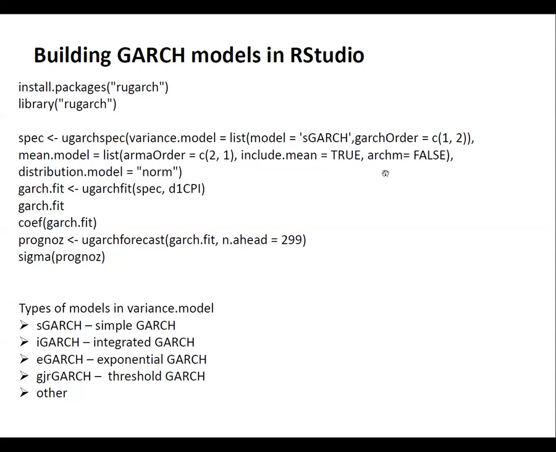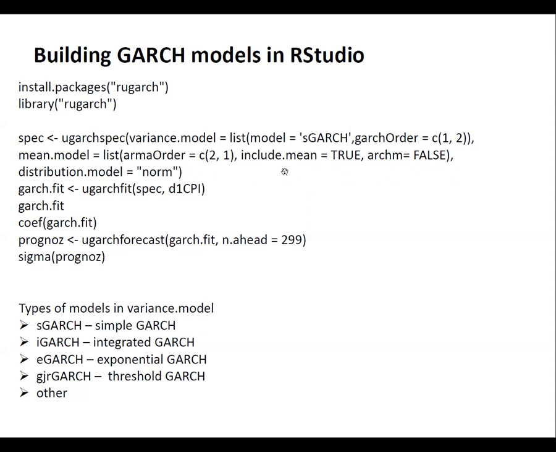And this archm variable is essentially the GARCH-in-mean model. That is, if you set TRUE here, this means that it makes the specification of the mean equation with the addition of the coefficient gamma multiplied by sigma squared that we had in the GARCH model. If you don't want GARCH-in-mean, then for any specification of the GARCH model, you simply leave FALSE here.